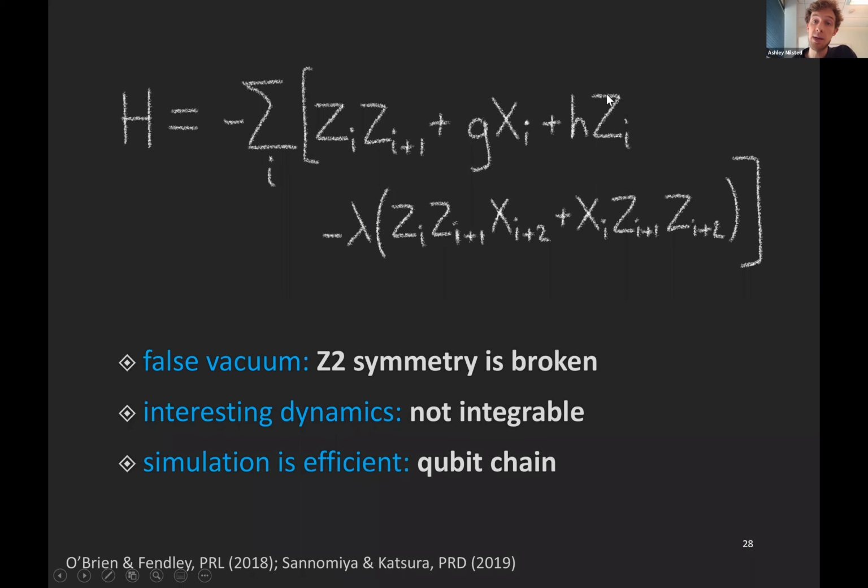So the concrete model is in fact the Ising spin chain plus an extra term. So these are just the Pauli matrices Z, X, Z. And the extra term, ZZX plus XZZ, controlled by this parameter lambda, serves to push you toward a tricritical Ising critical point. That is, if you stay on the line of self-duality of this model, for those who know what that means. So this Z field is the one that explicitly breaks the Z2 symmetry that would otherwise be present in this model. And we turn this h on only a little bit so that we have metastable false vacuum states. It has interesting dynamics, at least you would think it would, because it's certainly not an integrable spin chain, and it's not close to an integrable spin chain. And it's a qubit chain still, so we expect to be able to do this efficiently.